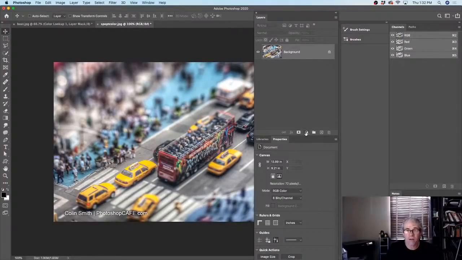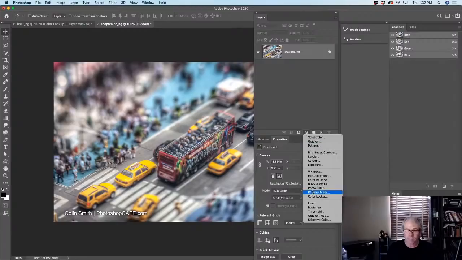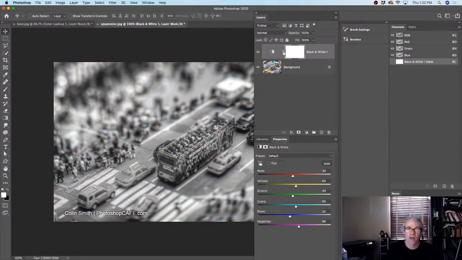So if we go under the adjustment layer, one of the ways we can go here is the black and white. And a black and white filter works really nicely, because what it's doing is it's keeping all the information in the color channels. It's not flattening them down. But what we can essentially do is adjust under the tone. So we know this bus is red, and in fact, let me hide it so I can show you quickly. We can see we've got reds, we've got yellows. So why don't we just look at those for now.